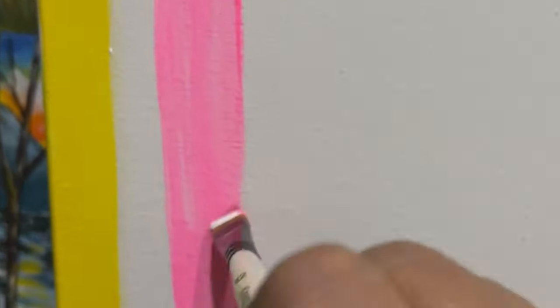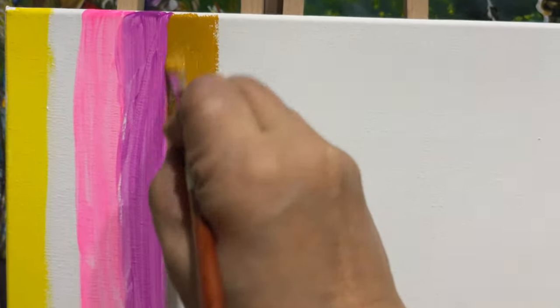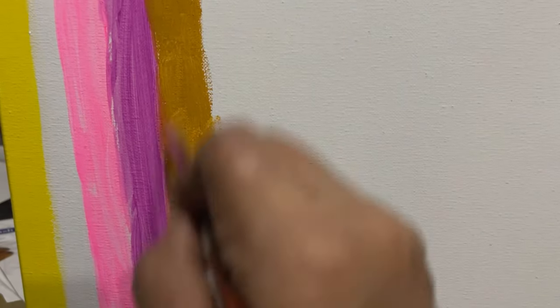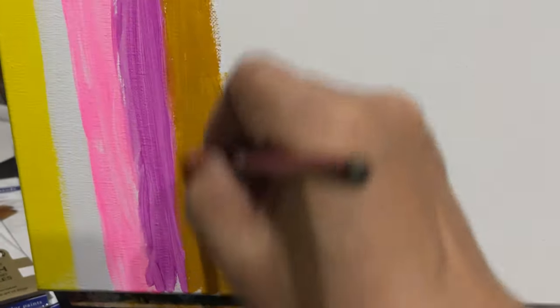So you need to redo this, or otherwise if you want that kind of effect, then that's what you use. Let's try this one — it's a Tabeo. There are cheaper acrylic paints made for students, but their pigment levels may be low and the color may not be as vibrant. As you can see, this covers the canvas better. To make them more opaque, you just redo the spaces — then you get a better color.